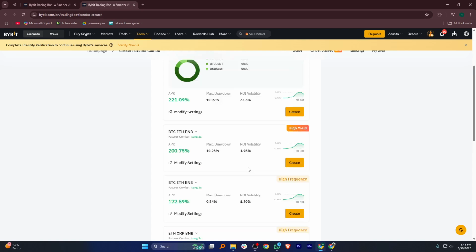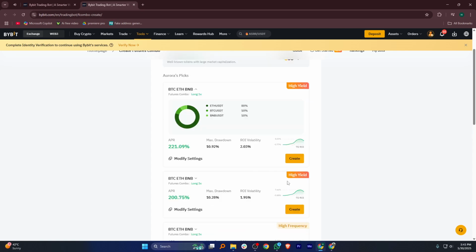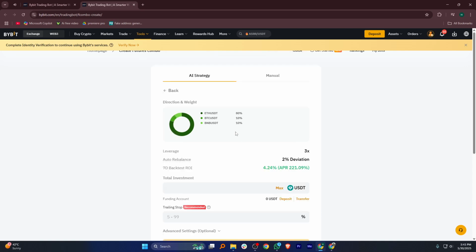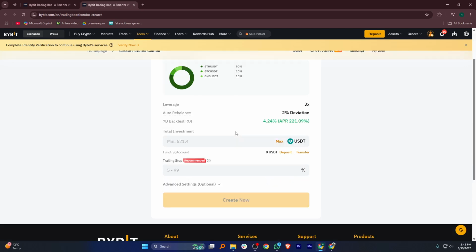You can also opt to configure your own futures combo manually for higher flexibility in creating your bot. Your combo can include up to 10 derivative contracts, each with customizable long or short positions and adjustable proportions. You can review your futures combo's details, including current position, holdings, and rebalancing history in the bot details page.